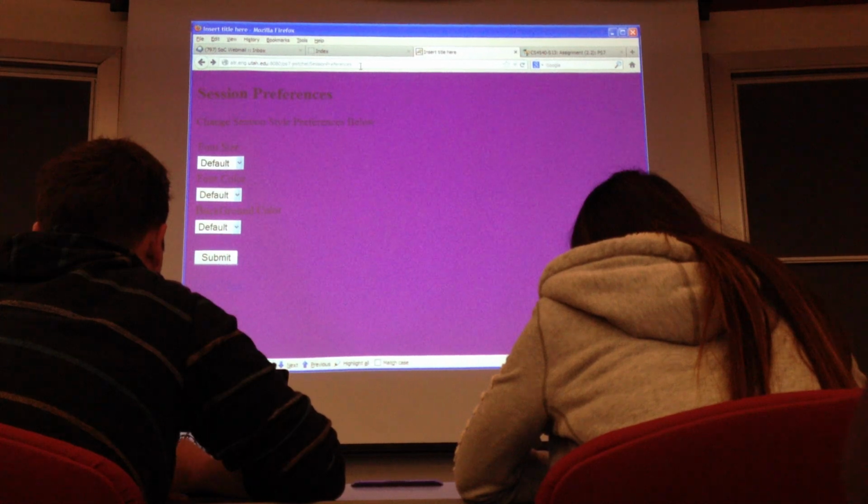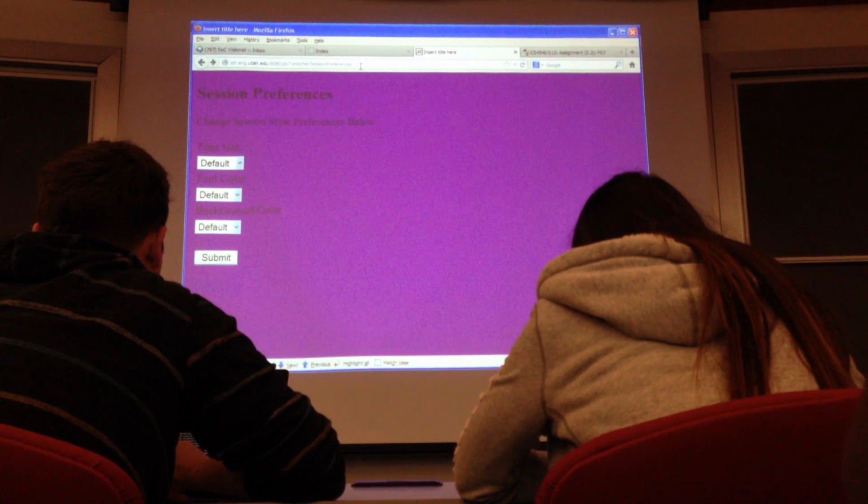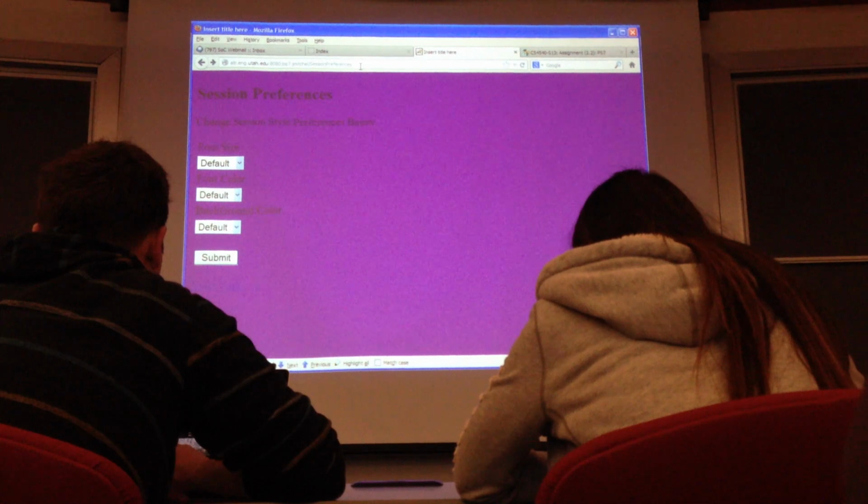So in terms of programming, you've got to gather statistics about the requests that are being made. Like, I think you're supposed to keep track of how many distinct browsers you've communicated with, all the requests that have been made, and so on. So that's part of the programming. You've got to keep track of these preferences at the application and the session level, and then apply them.